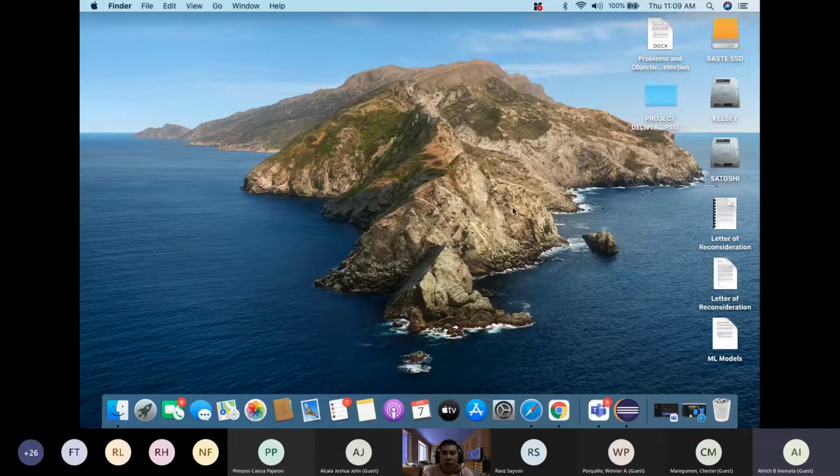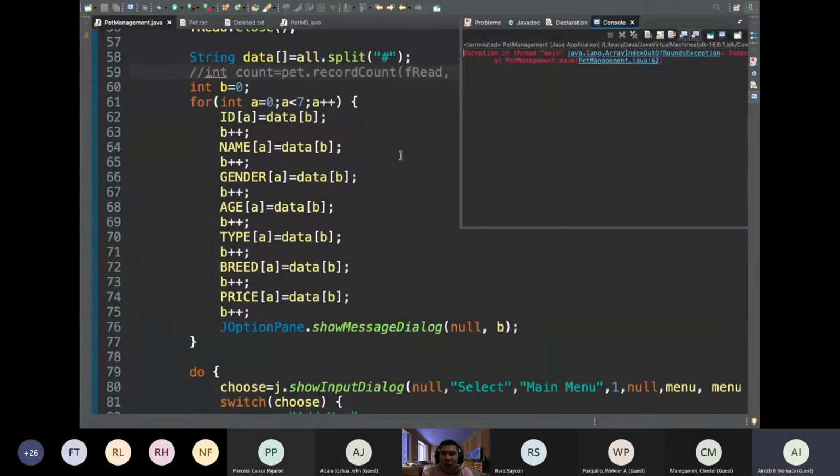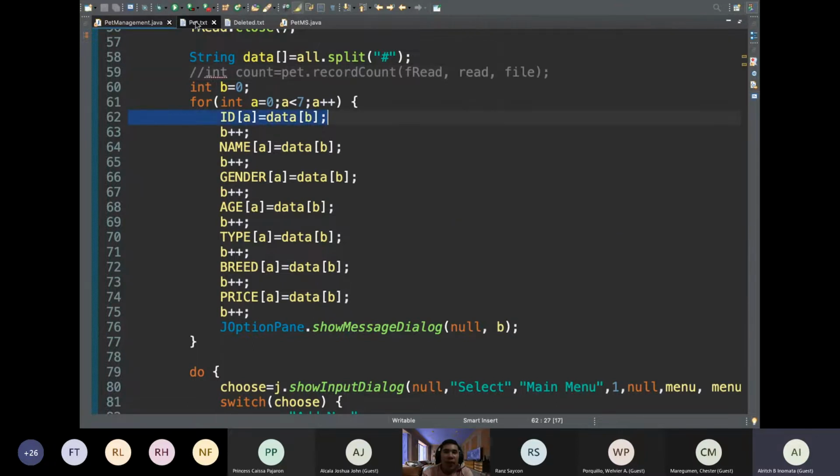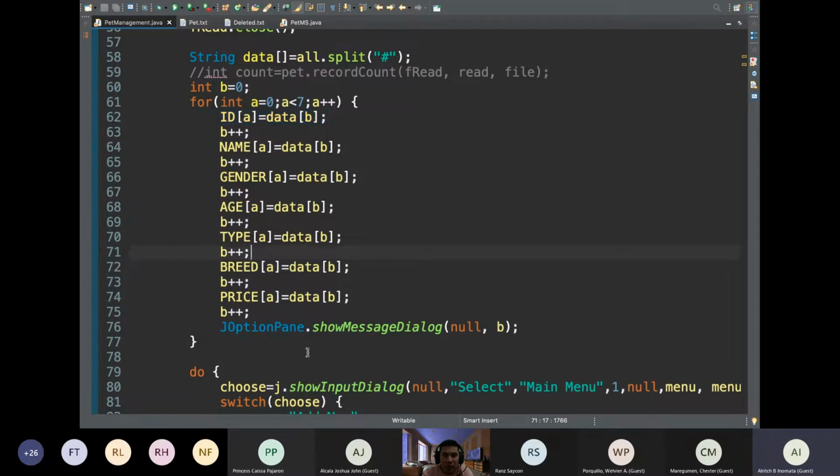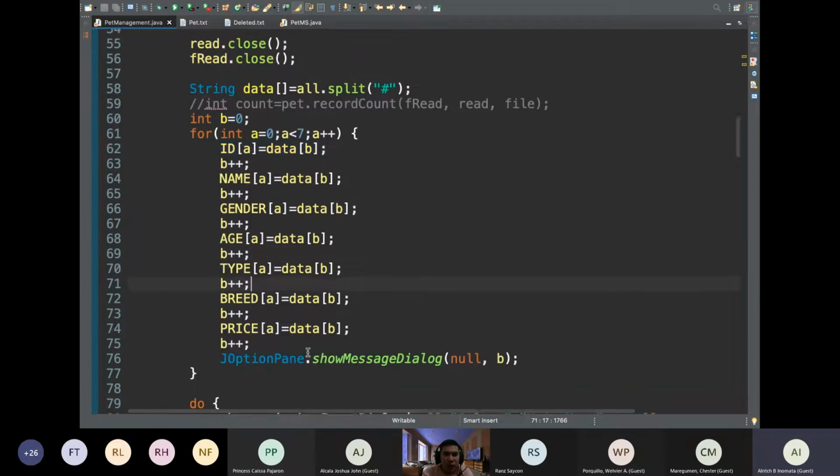So 7 times 5 is 35. So it's correct. What happened? And index out of bounds. Because if we multiply this, it's 1, 2, 3, 4, 5, 6, 7, 35. So that's correct, and yet it gets index out of bounds. What happened?